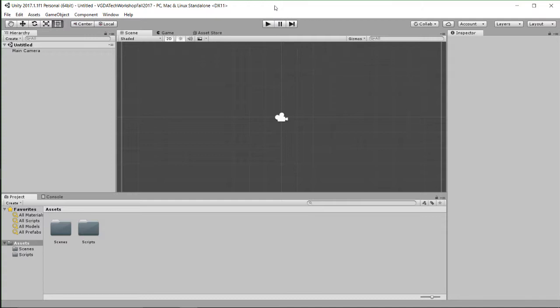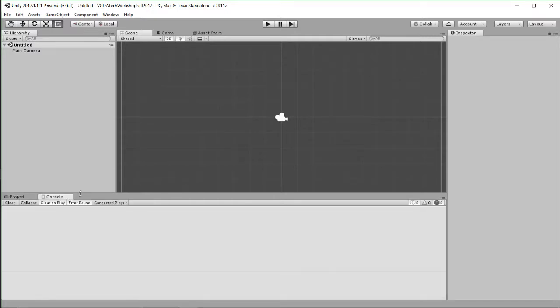This is Unity. There are a whole bunch of windows. I'm just going to go over them briefly. This one up here is called your hierarchy. This is the window that contains all of your game objects in the current scene that you're on. This all the way over here is the inspector tab. This tab is going to have all of your scripts and components shown when you select a game object. This down here is the project tab. This project tab will contain all of your project files.